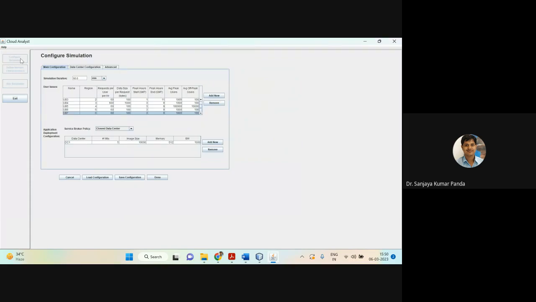As I said, you have to take different scenarios to run. So try this as an assignment. You can try as many user bases as possible, so that you have an idea how the results actually vary with respect to the number of user bases.